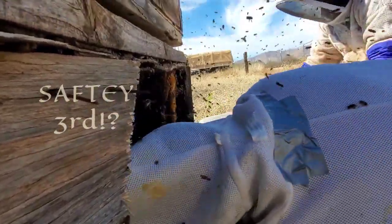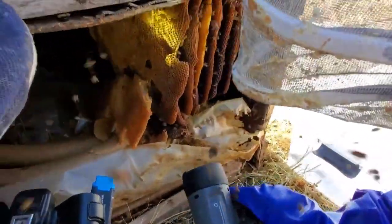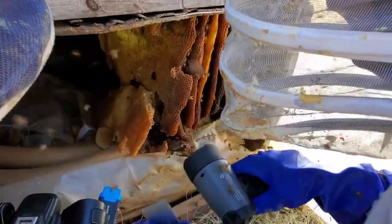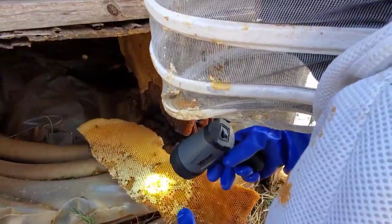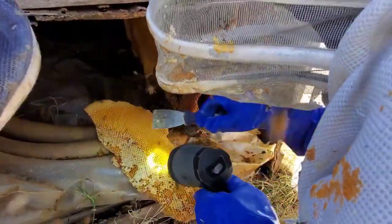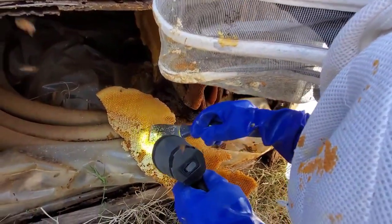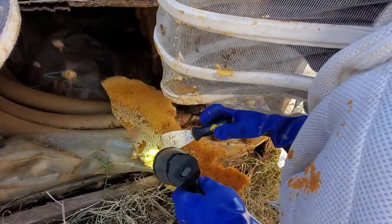I'm going to suggest that you get down here and look up. That is wild Africanized killer bee comb — that's honey right there, those capped cells that are filled. The empty caps — each one of these little cells is like a canning jar for bees. This is honey. This is beautiful wild desert honey, the rarest honey in the world, because it's Africanized killer bee comb.